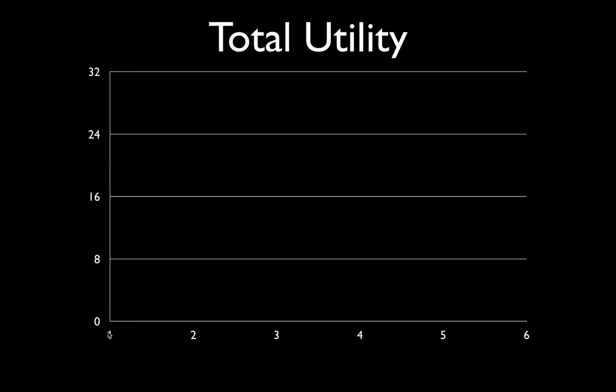So I haven't put 0 here, so I've started off at 1, just to bring that to your attention. And the first one I think was 15. What I want you to see here, this is the total utility, of course. What I want you to see here is that for up to 4 Big Macs, yes, the total utility is increasing, but the rate at which it is increasing is slowing down. It goes constant here. It doesn't have to. It could just go straight down, but then eventually it will start to come down. And the reason that it's coming down from 5 to 6, don't forget the 6th Big Mac gave me negative marginal utility, and that's what's pulling down the total utility in that one. Okay, I hope that makes sense.